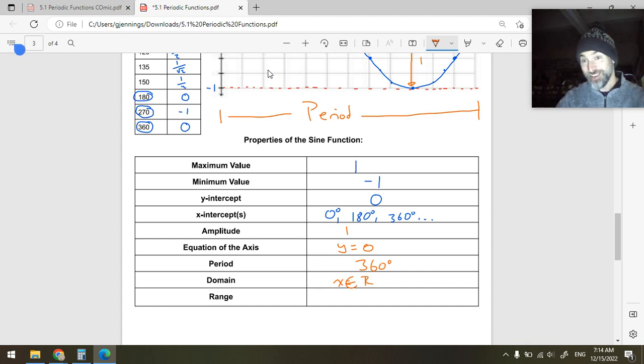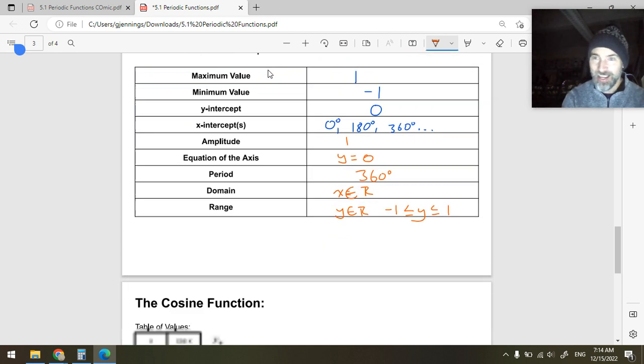Now, what's the range? What's the range of this function, everyone? Well, y is also real numbers. We got weird decimals and fractions and things, so it's certainly not integers. But y's are the reals, and -1 is less than or equal to y, which is less than or equal to 1. Those are the maximum and minimum values. It never goes bigger than that, never goes smaller than that. That's why your calculator says error when you try and stuff something in like, give me the inverse sine of 7. It will say, I can't do that. It's outside the range.